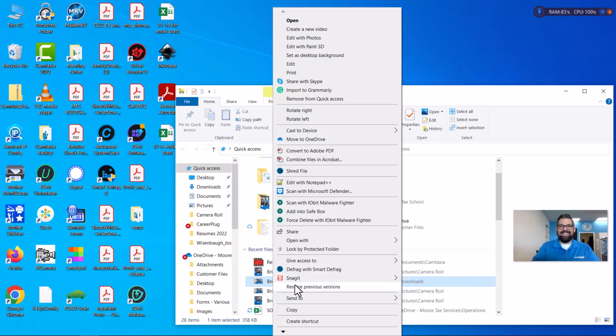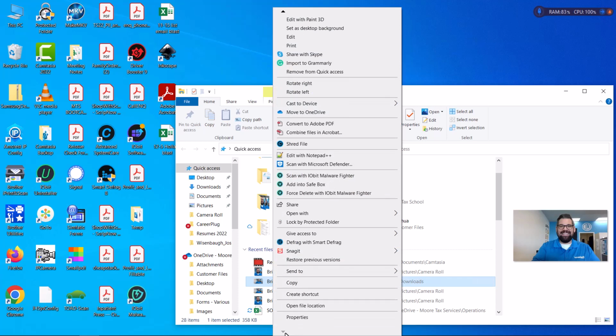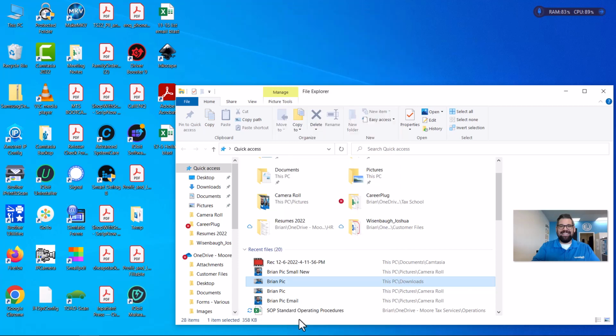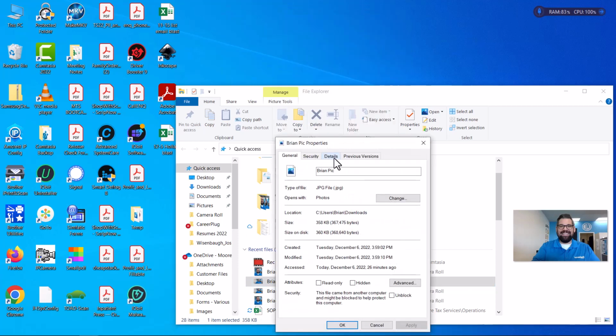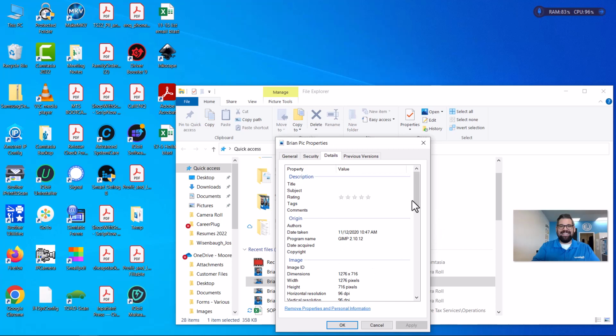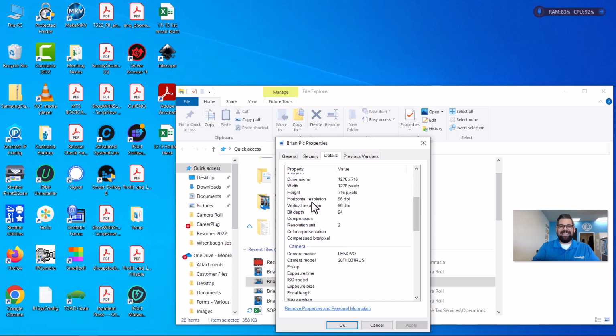Now, it is important to know how many dots per inch or pixels per inch your photo is. So if you right click on the photo file, click on properties and go over to details, you can scroll down here and see how many DPI the picture is. That's the resolution, the density of the quality in the picture.